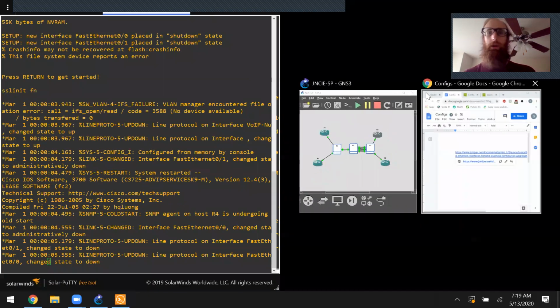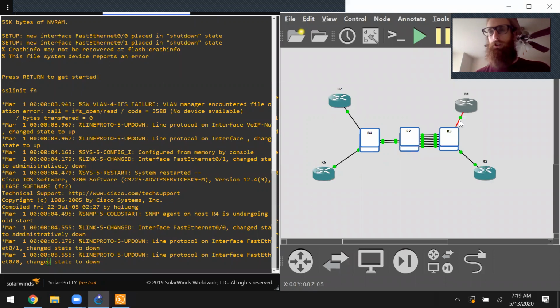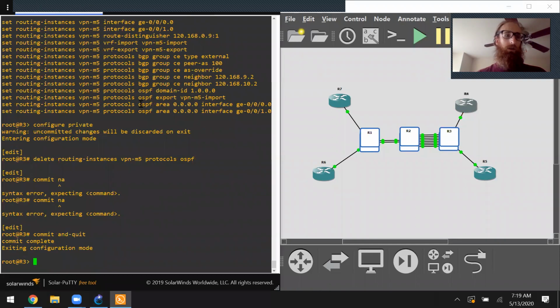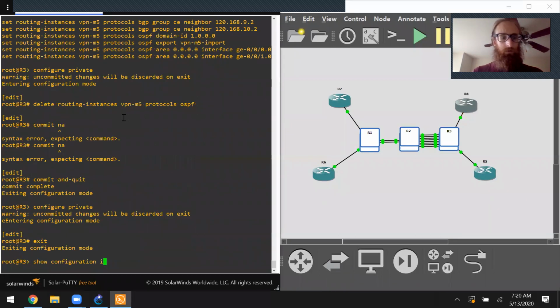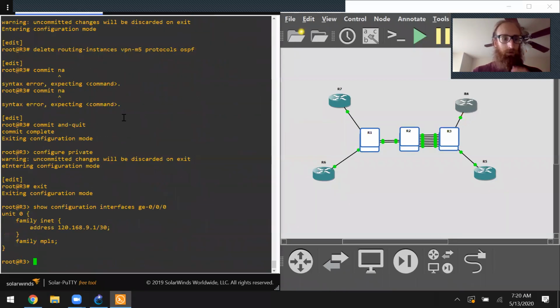See, I wish I could enable LLDP. This is definitely what I would do in production, but this is unfortunately a lab that does not have the capability for LLDP. But we can just see from our port labeling here that it's going to be GE0 on R3. So that means that R4, the Cisco, is going to get 9.2.